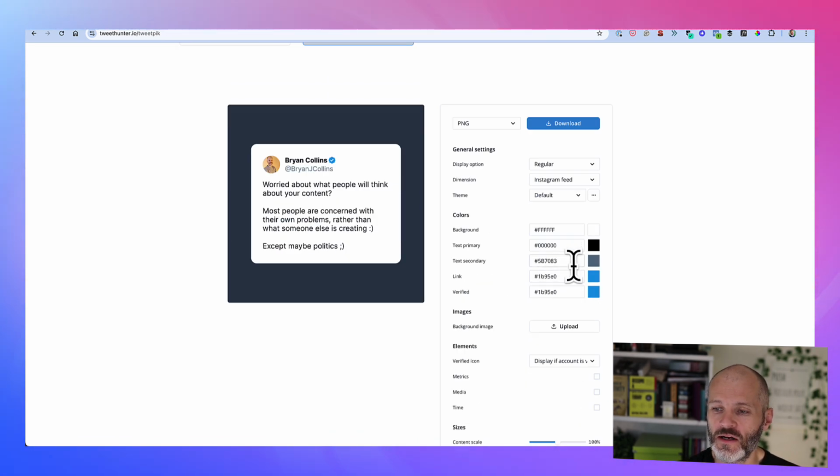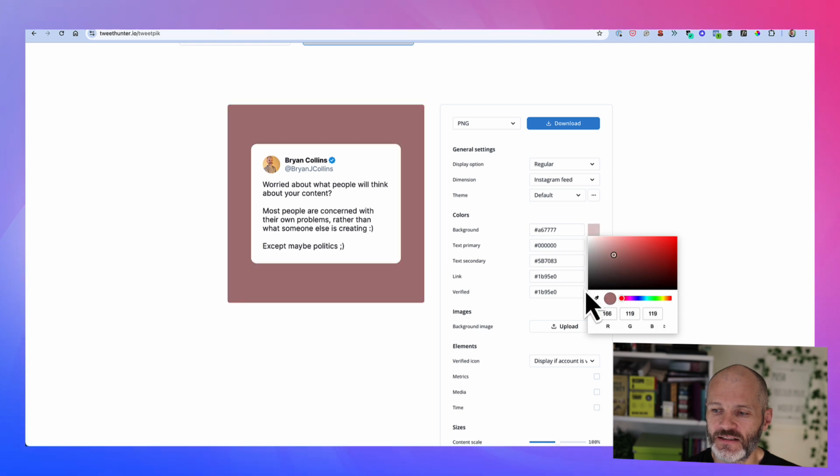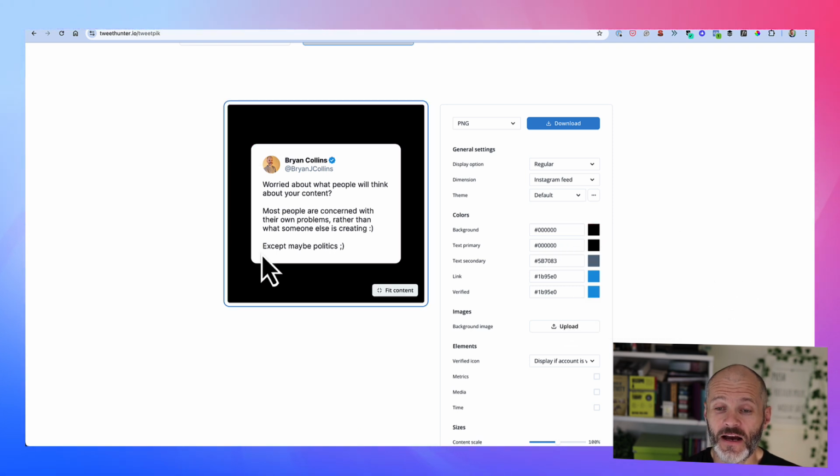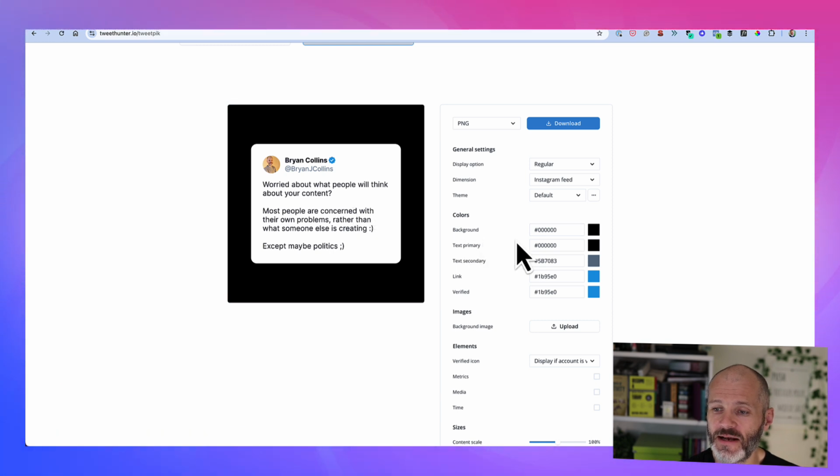But if you want to create one that looks just like Justin's, just simply click on this and then you can change this to black. And I found that black backgrounds work quite well for me and my content. And you can make some other changes as well. So you can actually remove this box and you can change the color of the links, the verified status, and even the dimensions. And you can even repurpose this content for other social media networks as well.